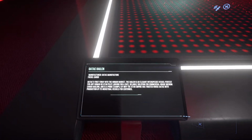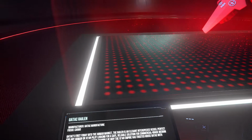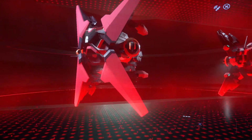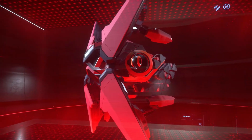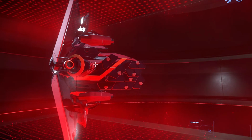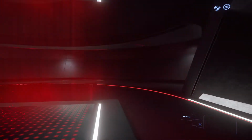Okay, so here is the Raylan. This was started last year, I think it was. So it's a cargo hauler. And like many of the Xi'an ships, it folds up. I believe this is more Xi'an than human, but it's configured to be able to be used by both. And it has the levitation tech, so it has the little levitation steps that come out. The interesting part is it has these cargo pods that are on the outside of the ship rather than the inside of the ship for your cargo.